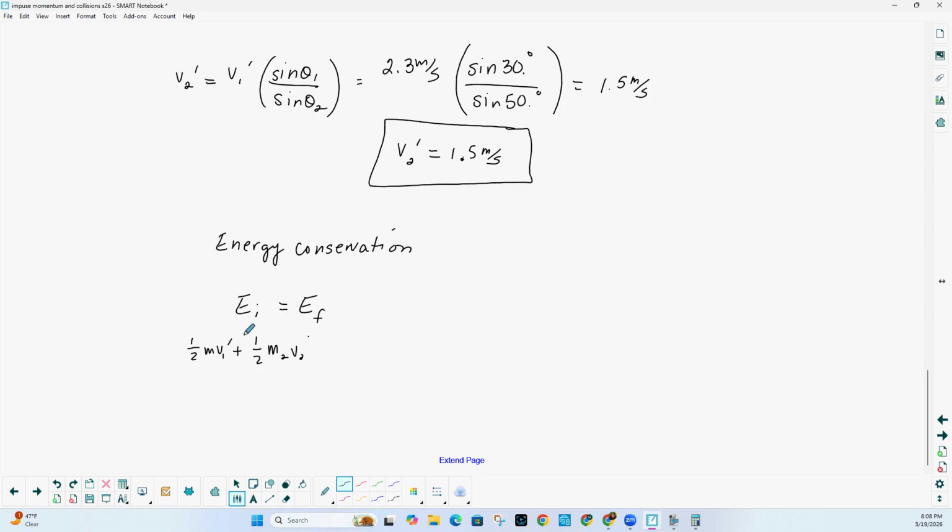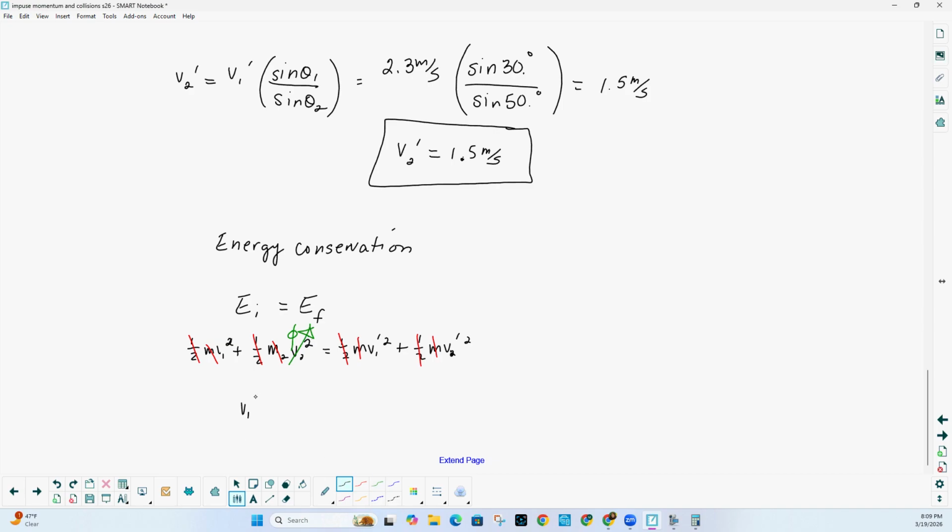should be a squared, not a prime, has to be equal to the total kinetic energy after the collision for both. Notice here how all the 1/2s cancel out and all the masses cancel out. We also know that this term here is 0. So this makes it actually a little bit straightforward.